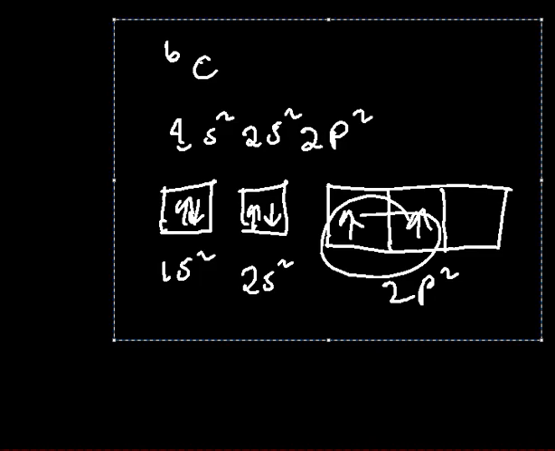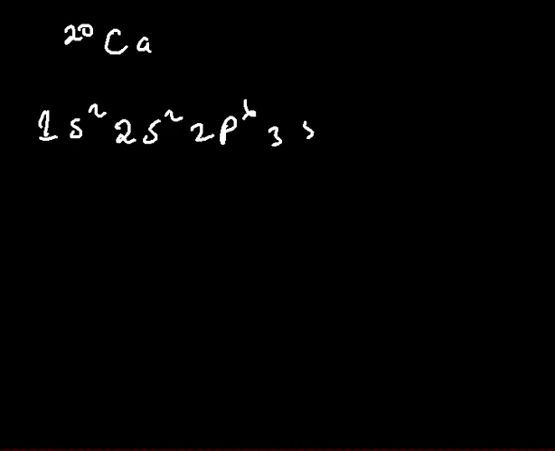Now let's talk about what we call the ground state configuration, or the noble gas configuration, that incorporates the noble gases. Let's say we have calcium, which has 20 electrons, and the configuration of calcium is given as 1s2, 2s2, 2p6, 3s2. How many electrons are here? We have 10 electrons, and here we have 12 electrons. Now from 3s2 we have 3p6, and from there we have 4s2. This is the configuration for calcium.